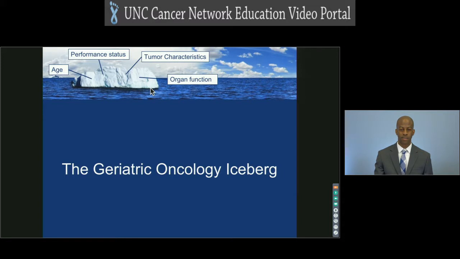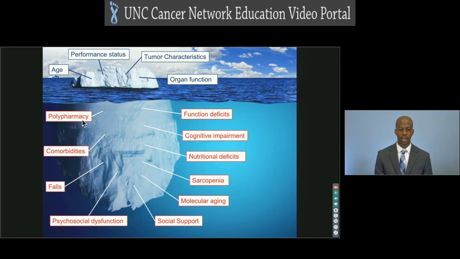But what is missed by this traditional model of assessing older adults is a whole host of factors that are beneath the surface, that we're not always aware of. So polypharmacy, multiple medications that interact with each other and can actually interact with the chemotherapy that the patients receive. Medical comorbidities. We frequently say, well, go see your primary care provider to deal with those. And several times, patients will come back having seen their primary care providers, and again, it's still challenging to manage some of these problems because our therapies impact these comorbidities.